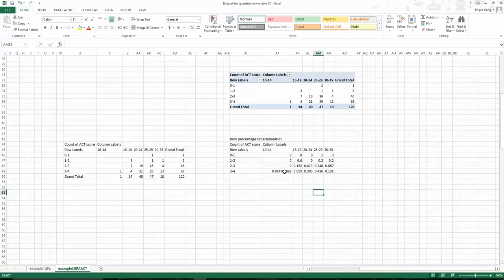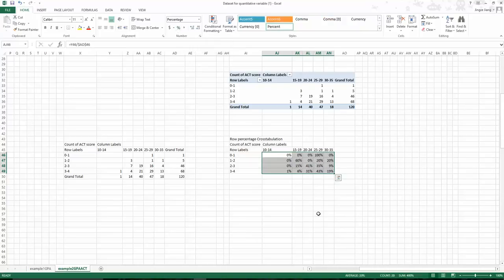Some students will say, oh, I want to convert to percentage because it's a percentage. But I want to say as these numbers here, they are probability, which can give you exactly the same answer as percentage. So if you prefer to convert to percentage, you can find under the Home tab an icon that looks like a percentage sign, percent style. You click this icon, then you convert every number here to percentage. However, again, if you don't convert it, that'll be fine.